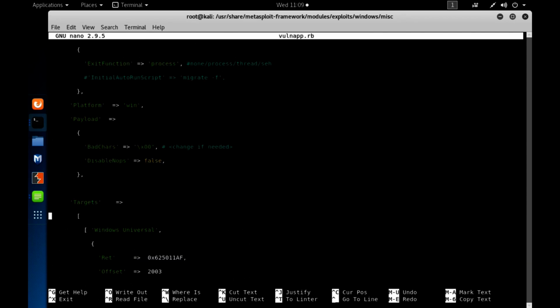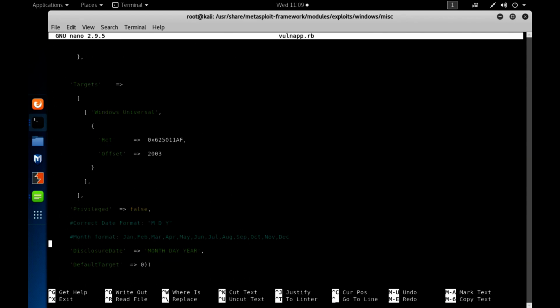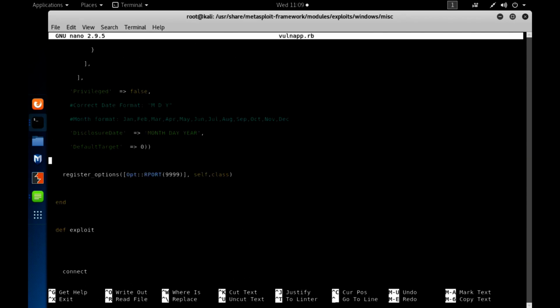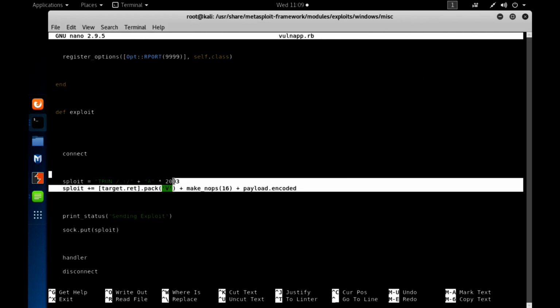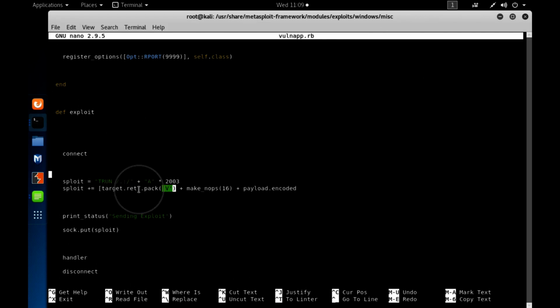I think where you could have challenges when you're trying to convert a Python script is where you actually define the exploit from here, and what you have to put into these parameters. So this is what you use to define the return address, and the pack.v here is a sort of a gadget which Metasploit would then be able to convert that address.